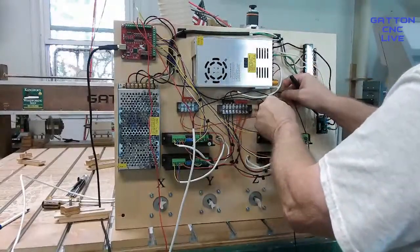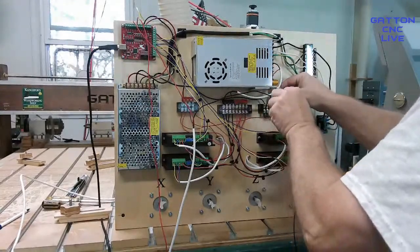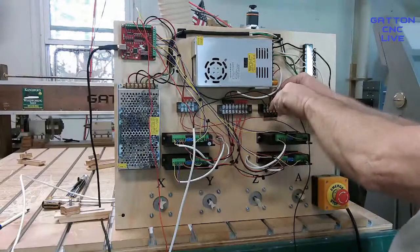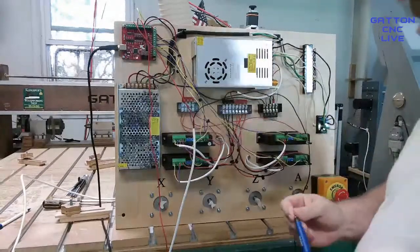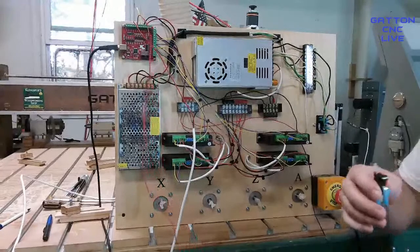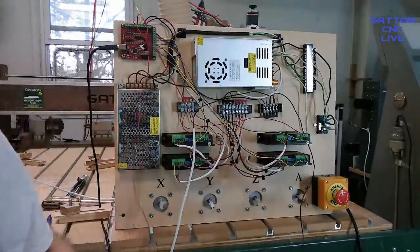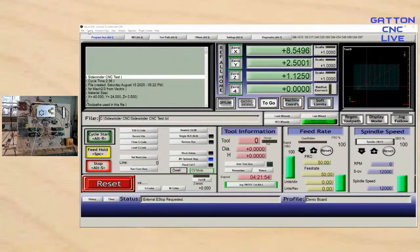And this is where it gets a little crowded. I'm gonna try my best to show you how these work as homing switches. Because when you do them when they're not on a machine, you're trying to watch the thing and just hit them by hand. I found that if I'm too fast, it doesn't work right. And if I'm too slow, it doesn't work right. In fact, if I'm too slow, it'll usually trigger the limit switch part of it. So let's get over here. And I've got to turn on a few things here. Let me come back over to Mach 3.